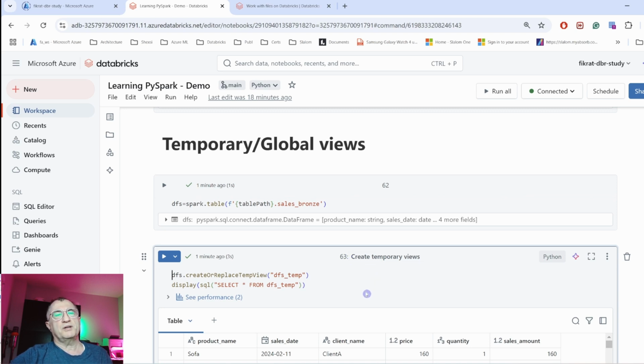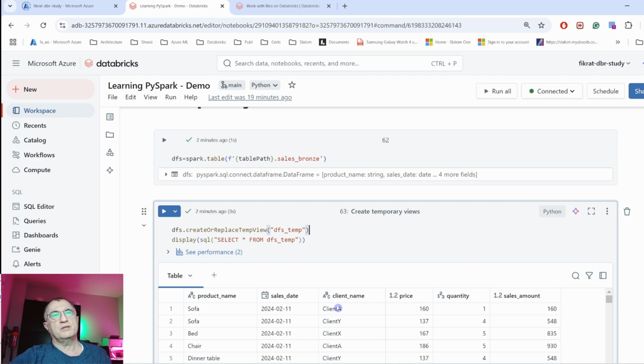To create temporary view, you can use create or replace temporary view method with the name of the view that you want to create. And once you do that, now this object becomes available from SQL. So in this example, I can select from this view just like from any other table. This is what you can see as a result. Keep in mind that temporary views are transient objects. They are available only within your session, within the scope of this particular notebook it was created from. So once this notebook's execution completes and this notebook is detached, these objects are no longer available.